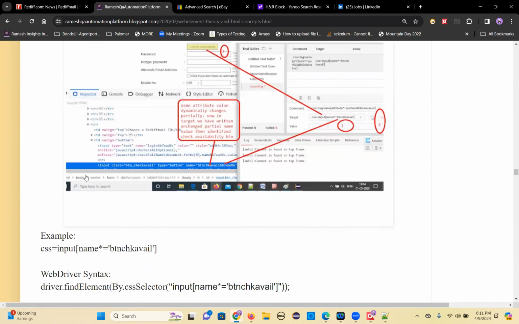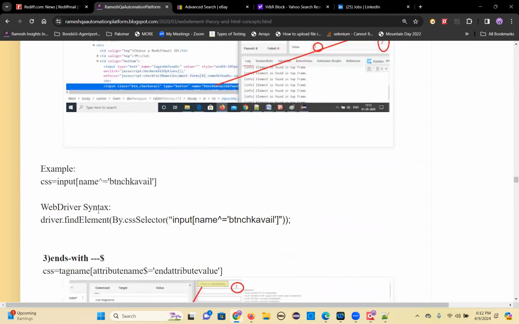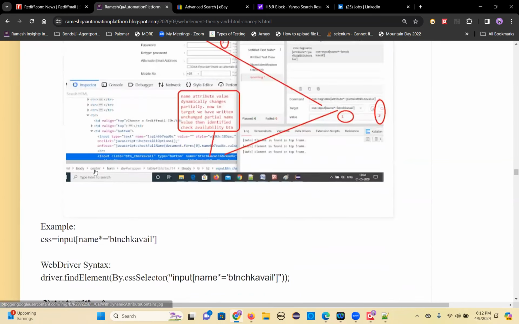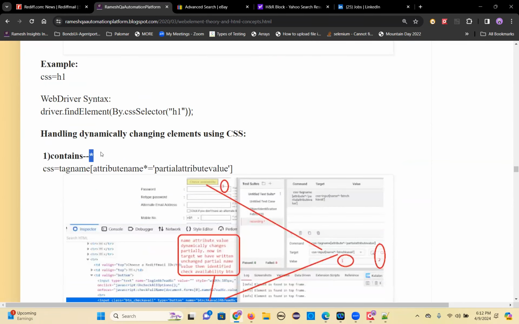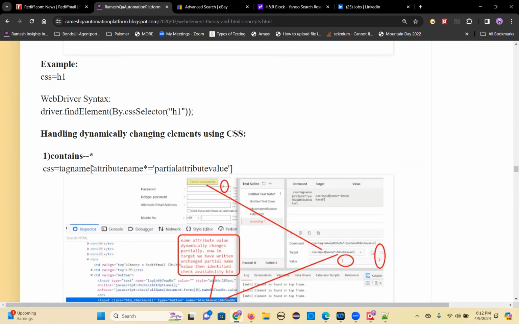Star, caret symbol, and dollar symbol. Star means contains. Contains means any partial attribute value or partial text. It can be anything partial. If you want to identify that kind of thing, this is the best option.